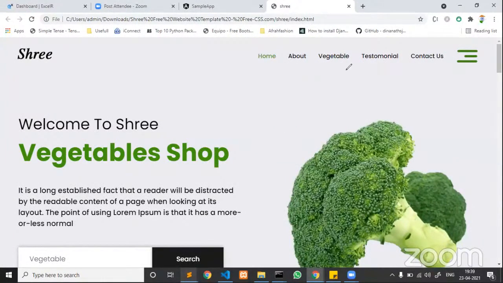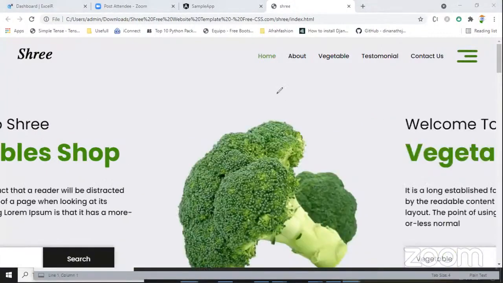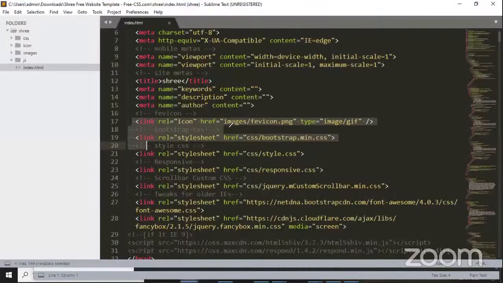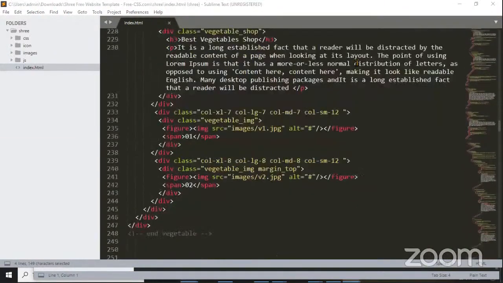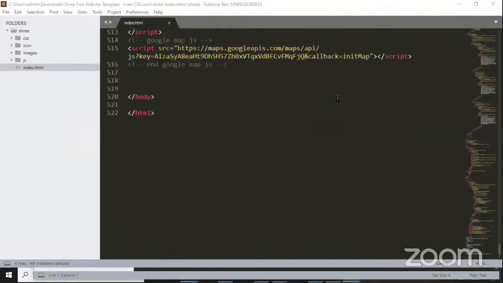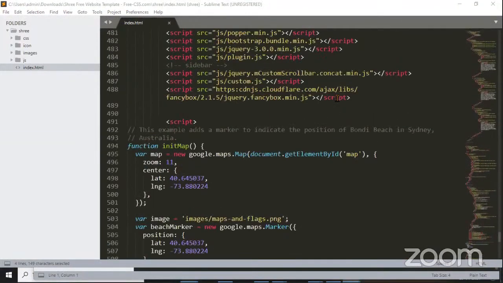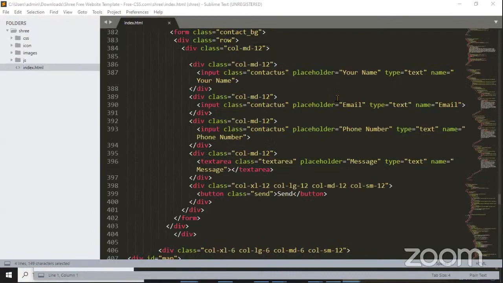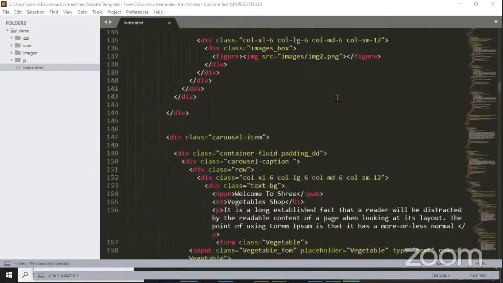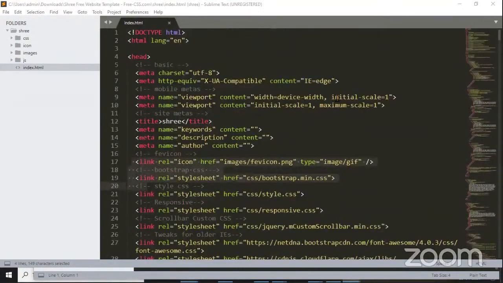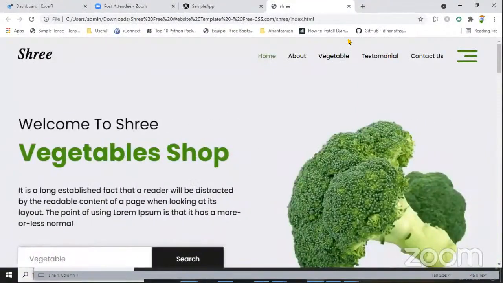if you are using HTML, every code the people are writing in the same page. All the code, even header, footer, every code is already there. You can see the size of this particular file, 522 lines are there. All the code is within the single page. But when you are coming back to Angular, you have to create each and every portion into multiple components, and you have to divide your page into multiple components. How are you going to divide this page into multiple components? You please try to see.